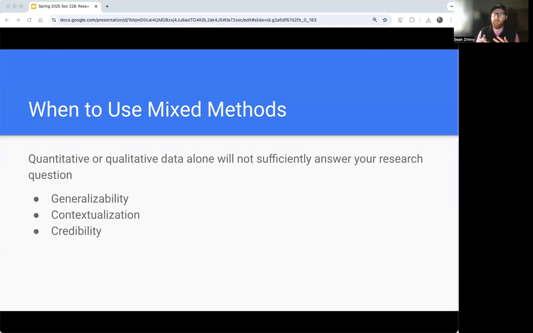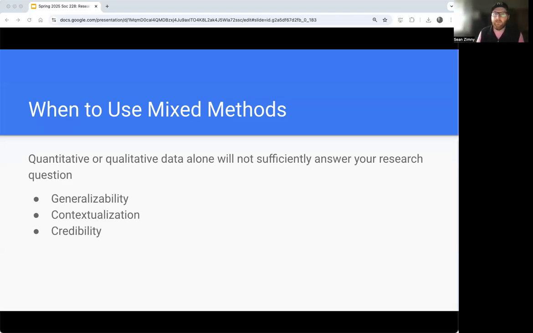So mixing methods allows you to put findings into context and add richer detail to your conclusion. Using the qualitative side now to illustrate the quantitative findings can help you essentially put meat on the bone in your analysis, to help you fill in the gaps, to add some more depth. So if you had some statistical findings, you can also supplement with quotes and qualitative information. Those things can help to illustrate the story of the data a lot better.